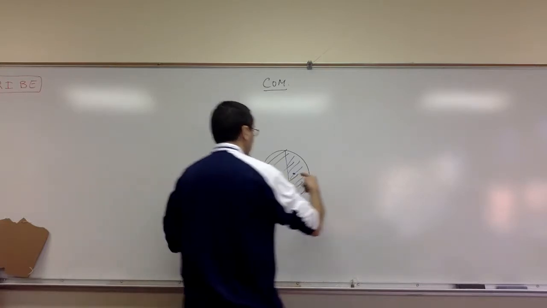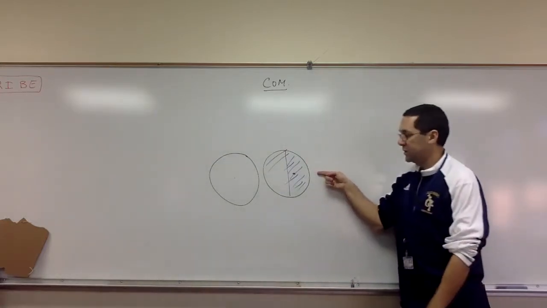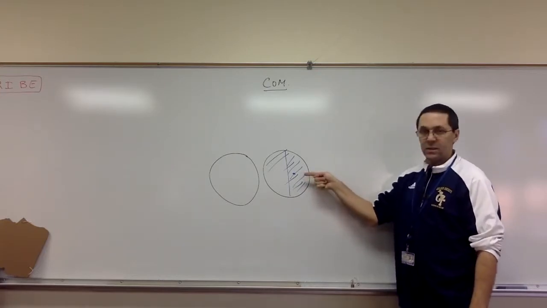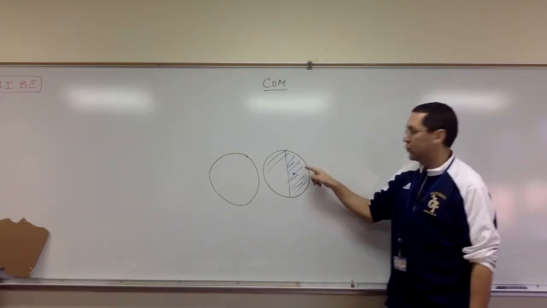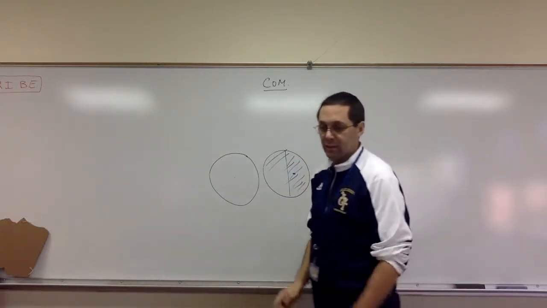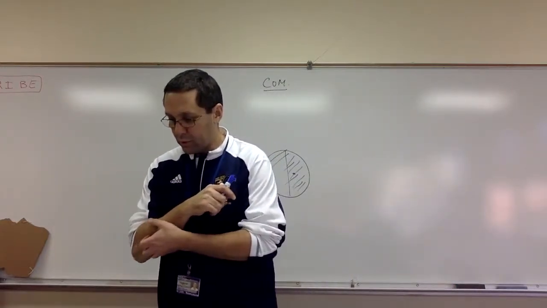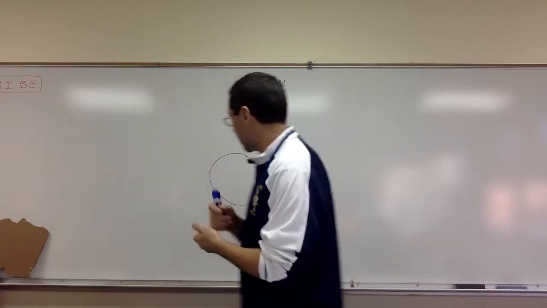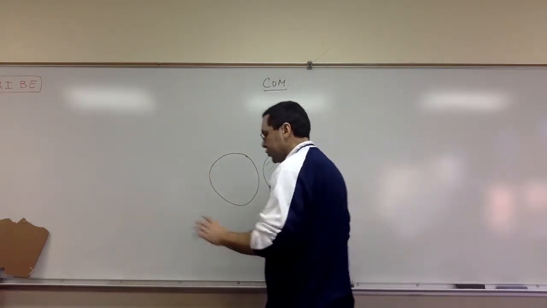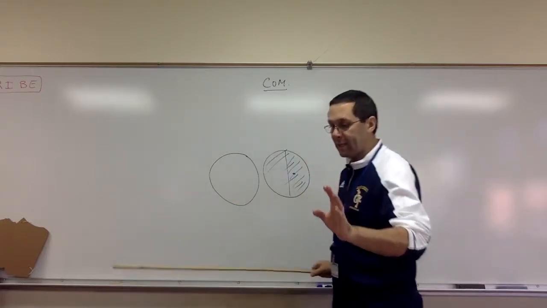if I apply a force directed right at the center of mass, this object will not rotate. It will slide, but it will not rotate because there will be no torque. Objects will balance around their center of mass. So I'll show you two examples. We're going to do a lot more in class.